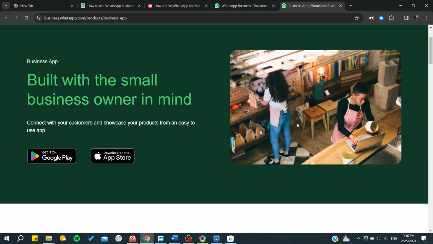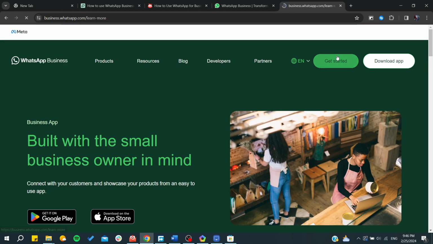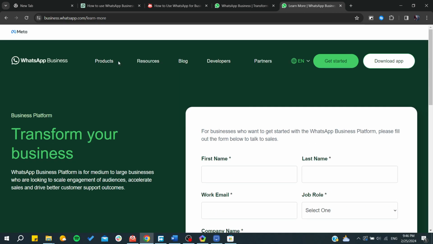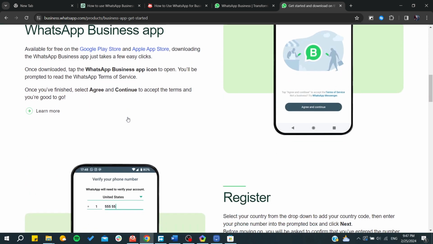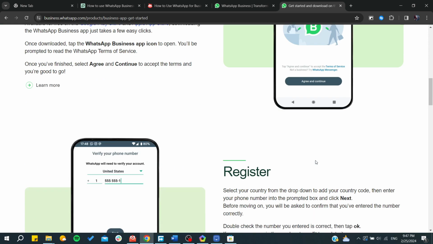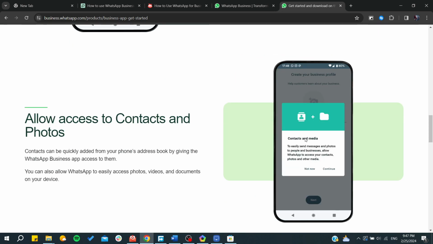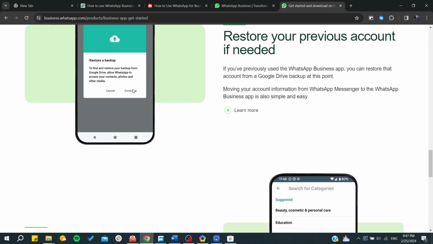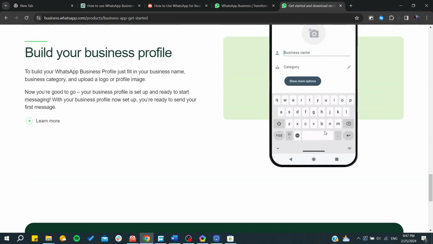And basically, to get started, we will see how we can have our WhatsApp business set up. Either you can create your account from here, or you can just download the app from your phone, and you will need just to follow these steps. So you will need just to agree after opening the app, agree on the terms of service, you add your number, then you can add your media. You can also import your contacts and click continue to have a backup. And then you will be able to set up your business account.